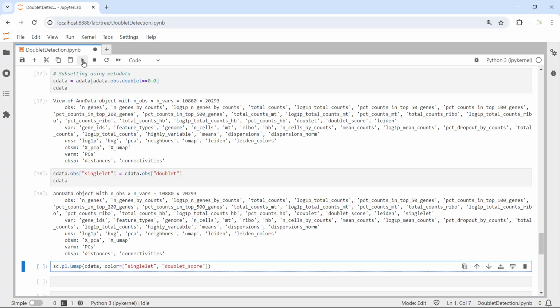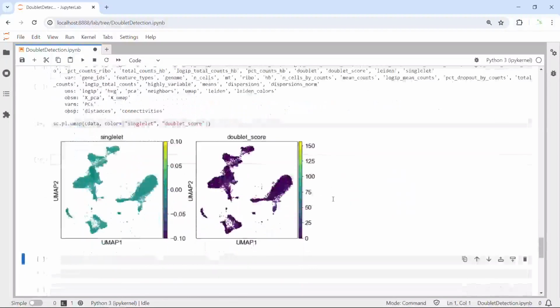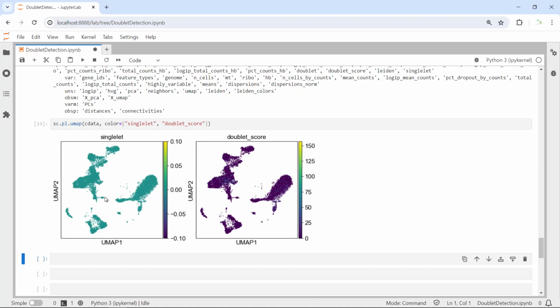Let's generate the UMAP. You can see on the left hand side, it is the UMAP for all the singlets. And on the right hand side is the doublet score. Now you can see we removed all the doublets in the data set. You can use this data set to perform further analysis.